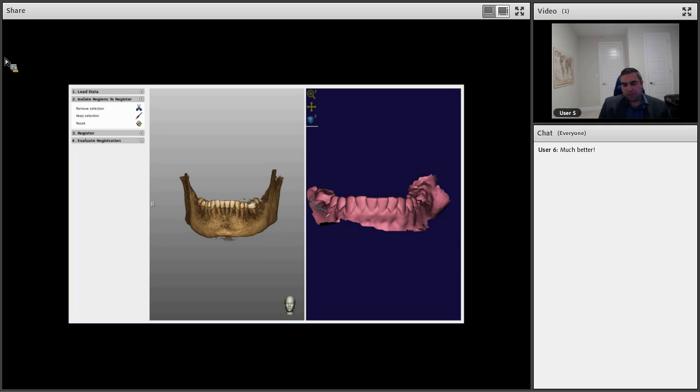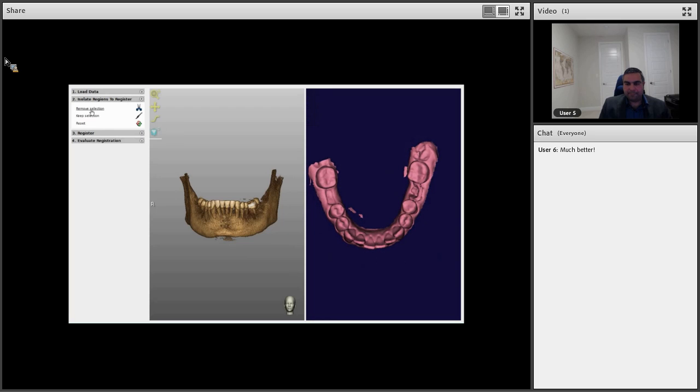One thing that's important to know here is that the gums or the soft tissue is actually not visible in CT, so you want to remove that in the model. Use the same tools and remove the gum area. Now in this specific model, you have a lot of teeth here, so you don't have to be very accurate in removing all the gum area, but for this model, I'll just remove this outline here. Now the models are both cleaned up, so I move to the fusion step.